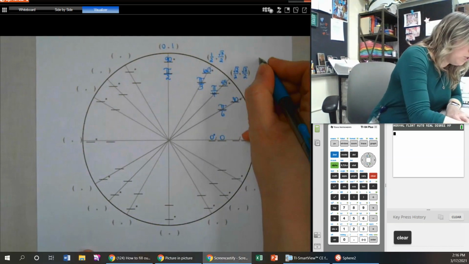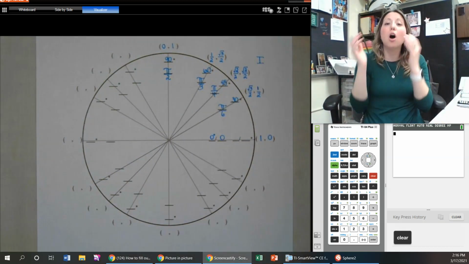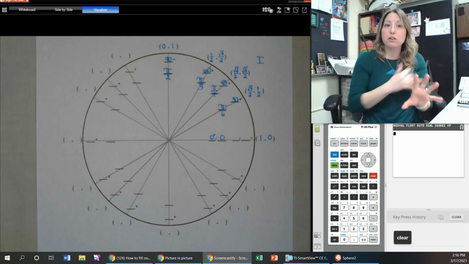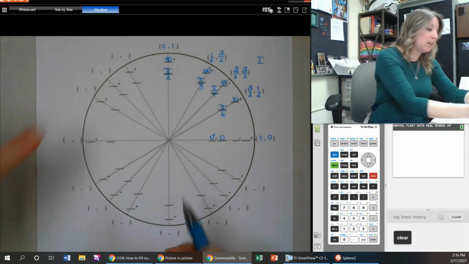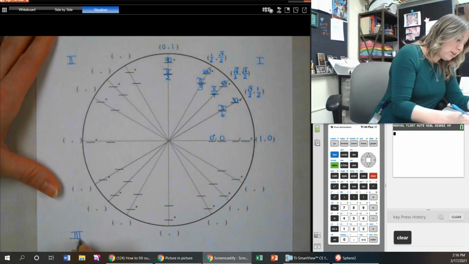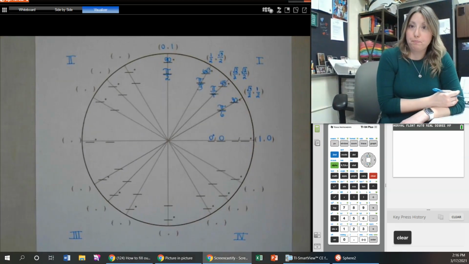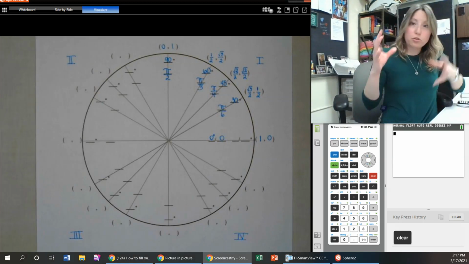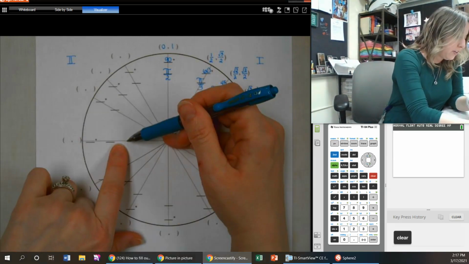Now, like I said, if you memorize quadrant 1, if you just kind of know quadrant 1, or like I just did, figure quadrant 1, everyone else comes naturally. Okay, so now I can go back and I can fill in quadrant 2, quadrant 3, and quadrant 4 using what I already know is happening in quadrant 1. Okay, so let's head over to quadrant 2 and let's go to where the 30-degree reference angle is in quadrant 2. And that, think of it going this way, right?